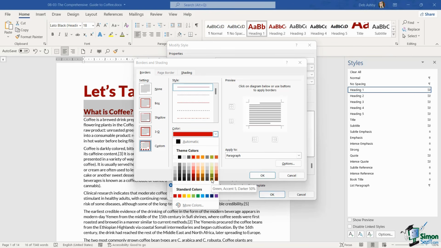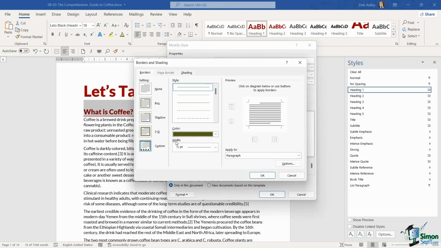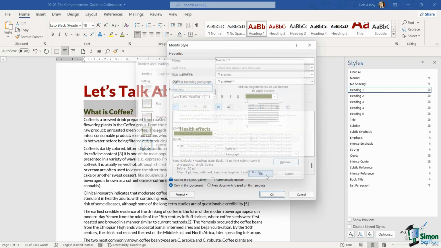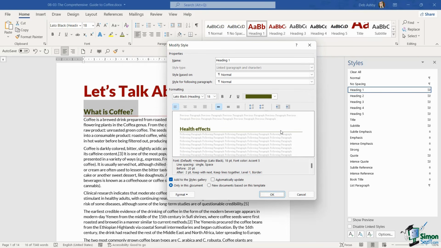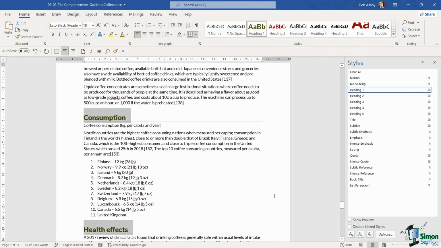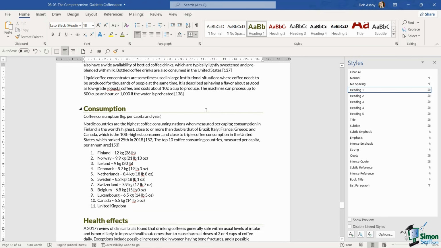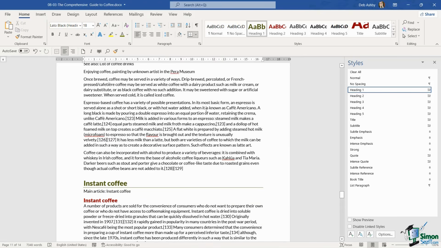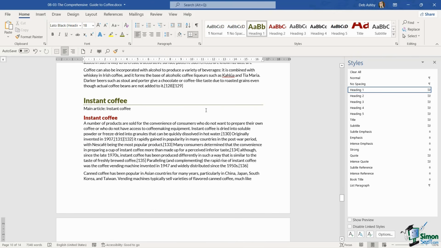And I think it was this green just here. Once I've changed it, I can simply click on that red line to change the color and click on OK. And now you can see that that's updated. So if I click on OK now, every single heading 1 in my document is going to have updated with these changes. So I'm pretty happy with how that looks.